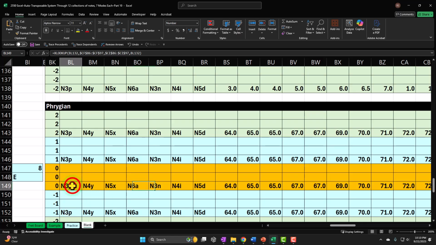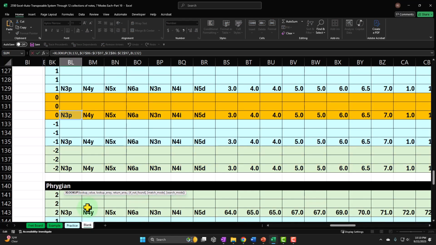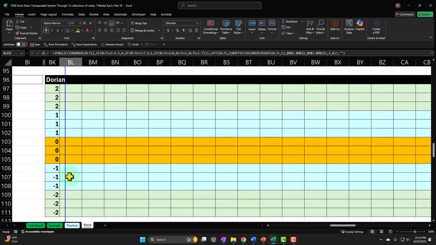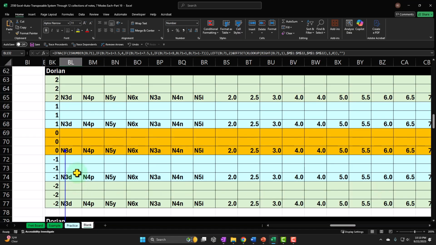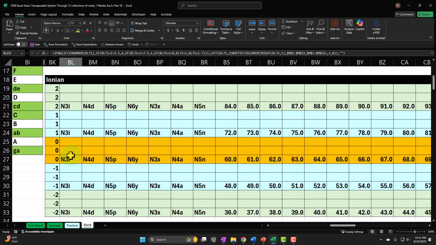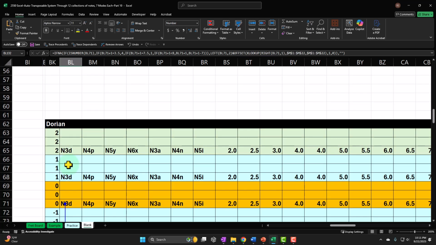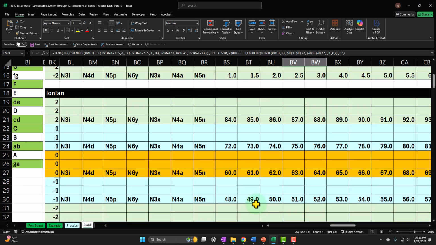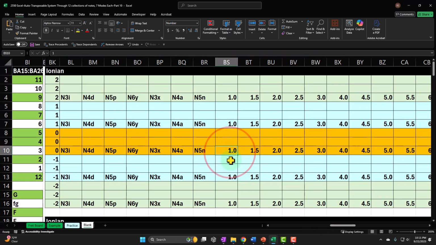Okay, so now this one is looking, oh wait, let's go up here. This one, where's that going? So it's pulling from the Dorian. Now the thing is, I'd rather not pull from the Dorian because I'd rather pull from the Ionian, because the Dorian has already been kind of adjusted, because remember we had to adjust these two in order to make it fit into the Dorian. So I don't want to keep on adjusting one at a time, but possibly go from the Ionian, right? And then so that'll be our starting point.